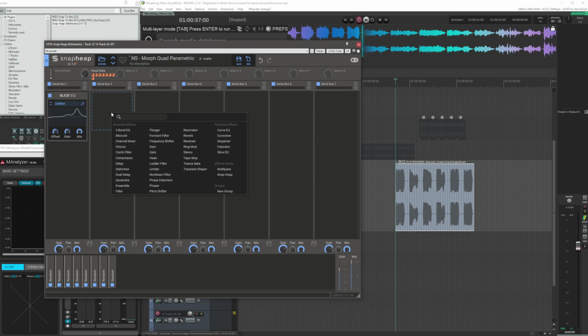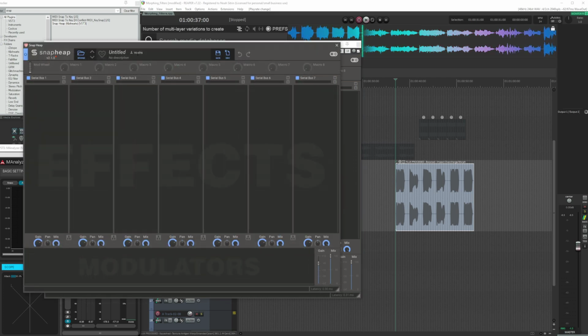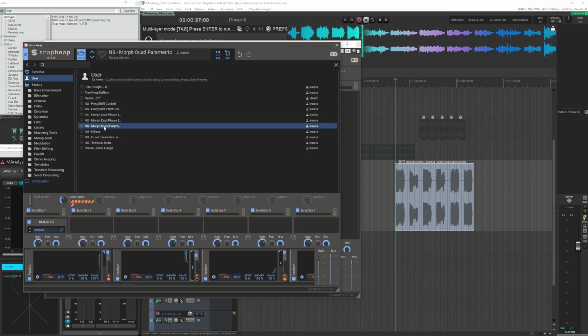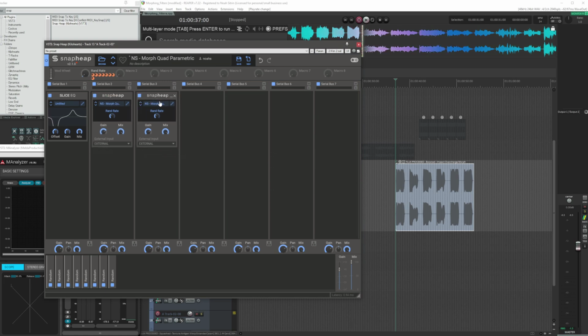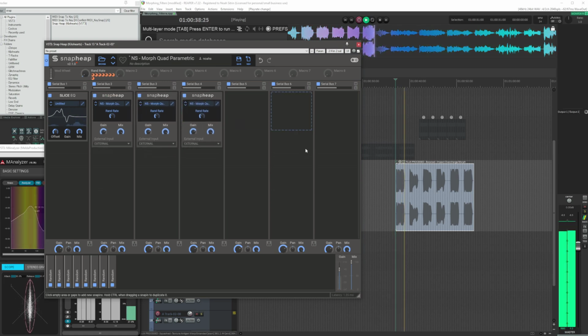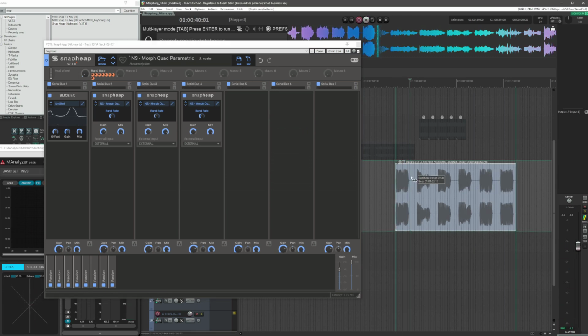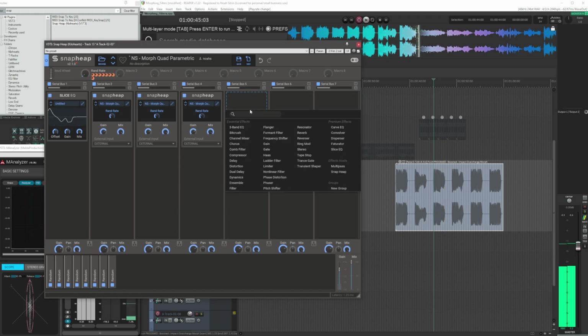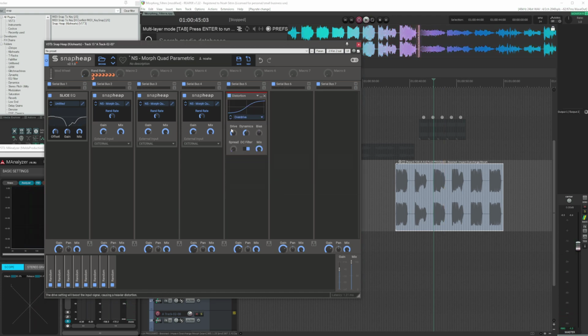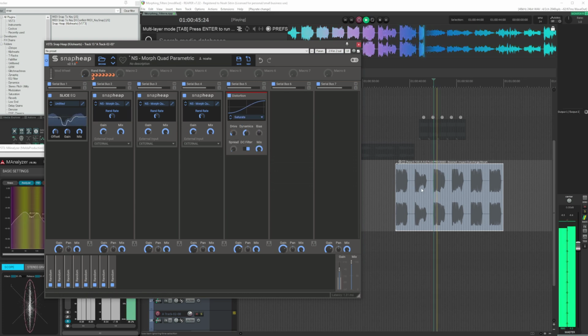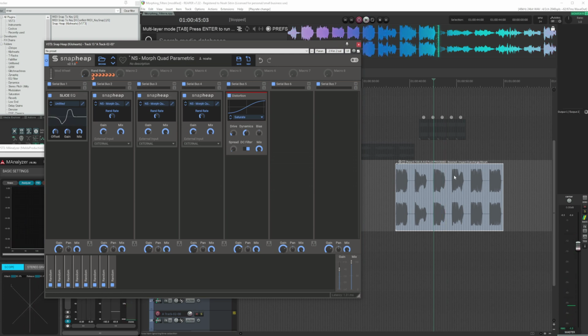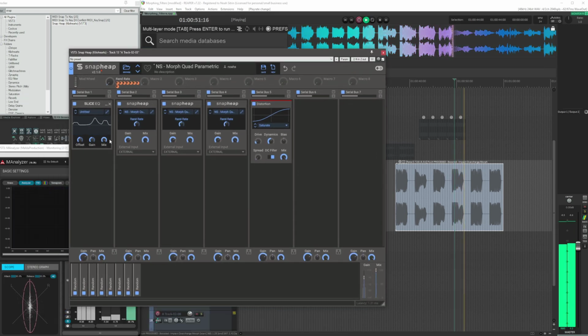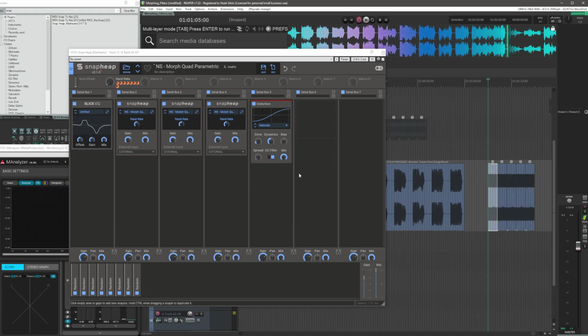So what I'll usually do, again, is just stack it, which is pretty easy to do because it's in Snap Heap. So you can just sub-instantiate tons of these. So I'll make another one, or maybe even another one, and another one. That's getting pretty slimy, pretty gross. Very tasty. I might even put a little saturator after this, because we've got lots of harsh peaks as these filters are overlapping with each other. And maybe I just want those peaks to saturate instead of go straight into the limiter. Kind of interesting, if you ask me.